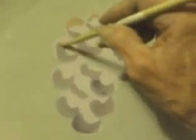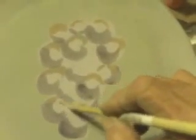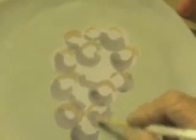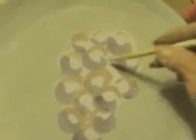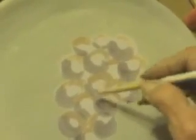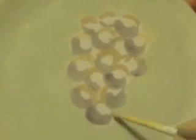Now what I'm going to do is just add a little bit of pink to the tops of my grapes. But I'm letting my Regency show through the middles here. You just kind of have to visualize where your grapes are. Okay, and that's it on that.